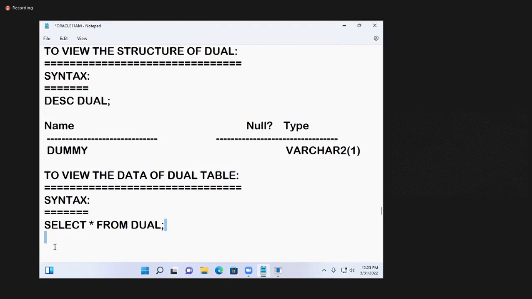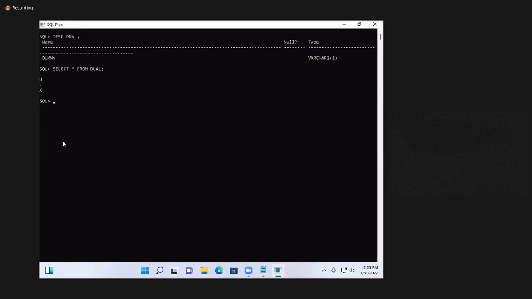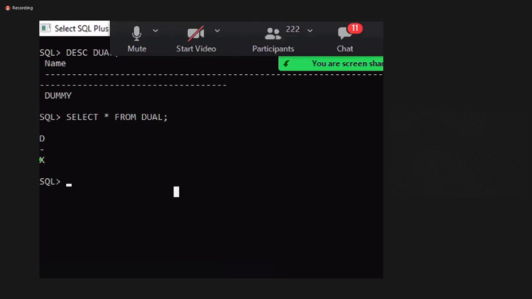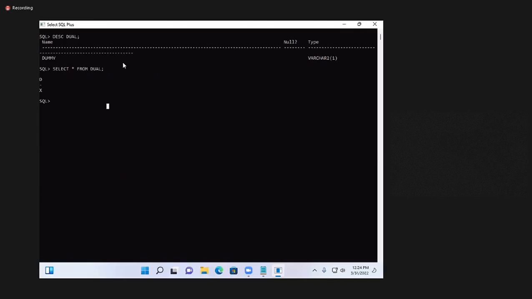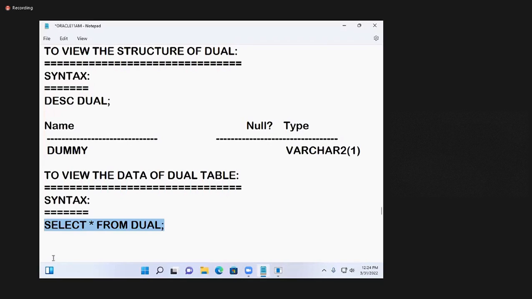Okay, right. So when I execute this query here, let me see how many rows we have in this. Can you see this? How many rows? One row, one column. This is called a column, and the one below is called a row. My column name here is DUMMY, and the row is X. So that's why it is called a single row and a single column.